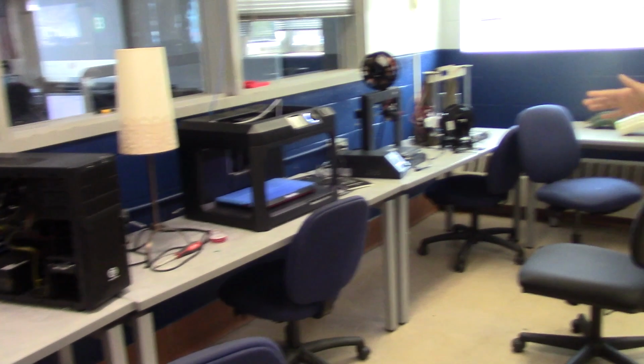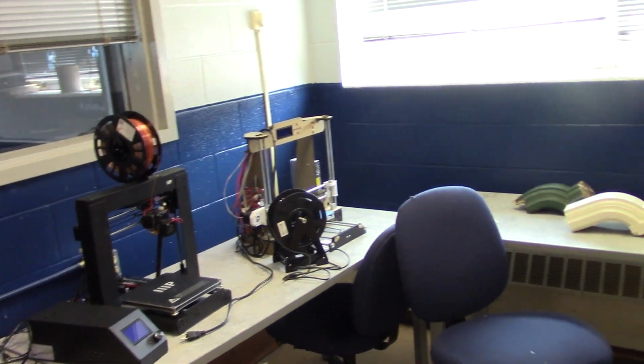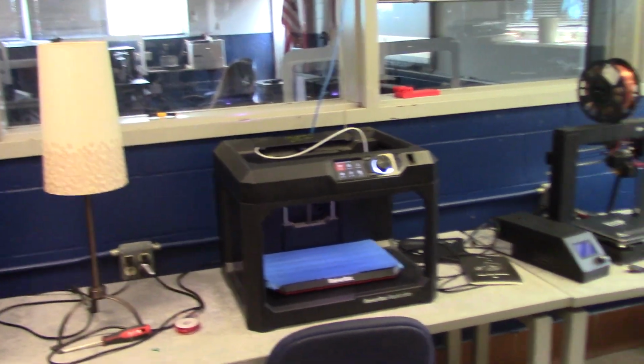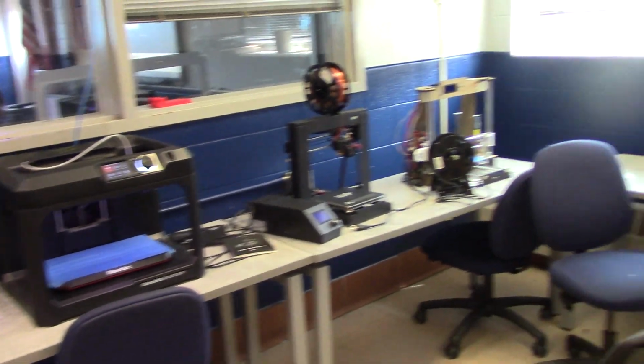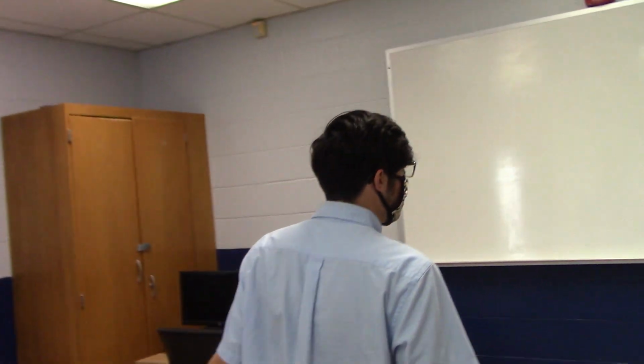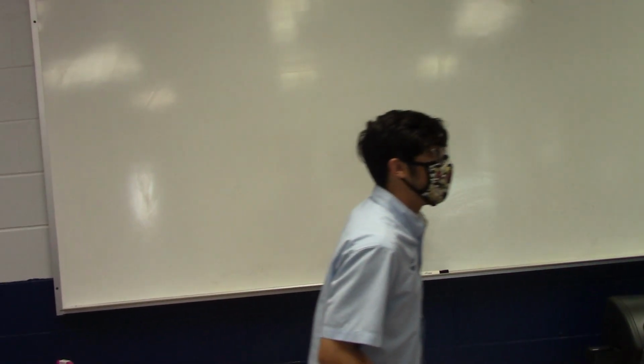We have some PCs that you guys saw before, like the gaming one. We have the 3D printing one, and then we have some 3D printers here. I actually have no idea what these two are for. These two that look like skeletons, but this one right here, the MakerBot Replicator, that's been here since we've been here. Me and my cameraman Ben are both juniors, so that's been here since we were here. Safety door, and then some bikes. I actually have no idea what they're for. And yeah, as you can see, this is just the same area I'm always in. There's nothing on the board right now.